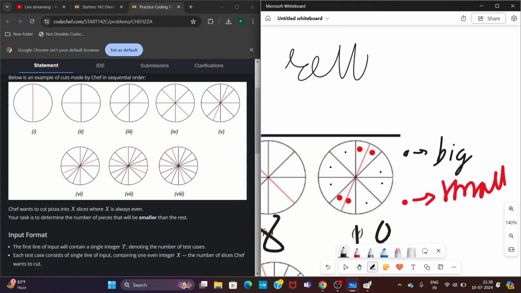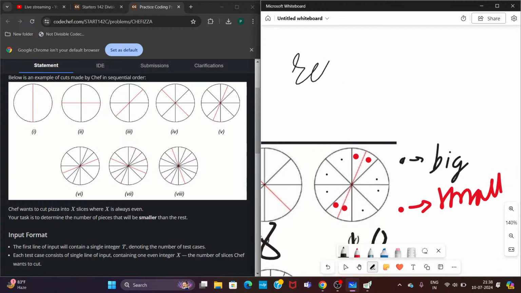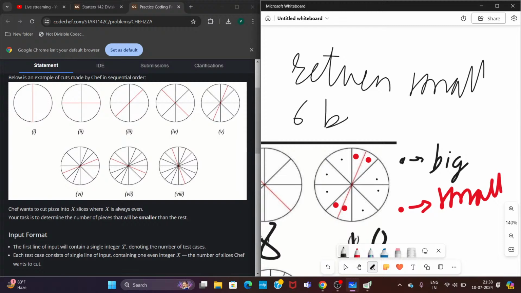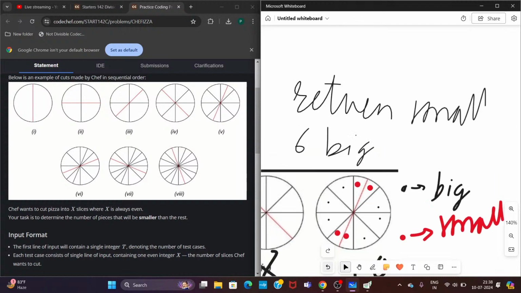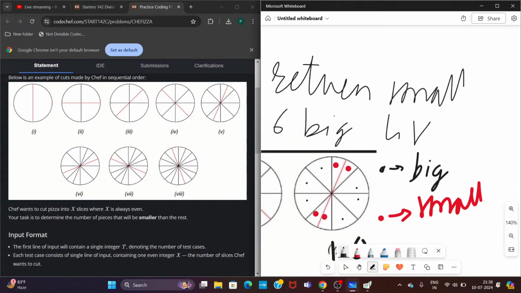We have six big and a total of four small. So the answer is four. So in this question, how can you overcome such kinds of problems?